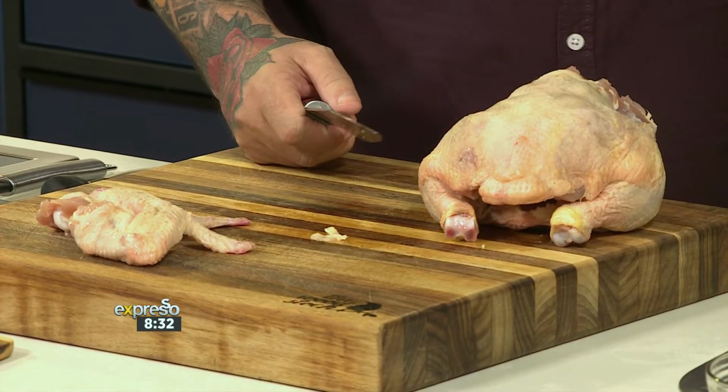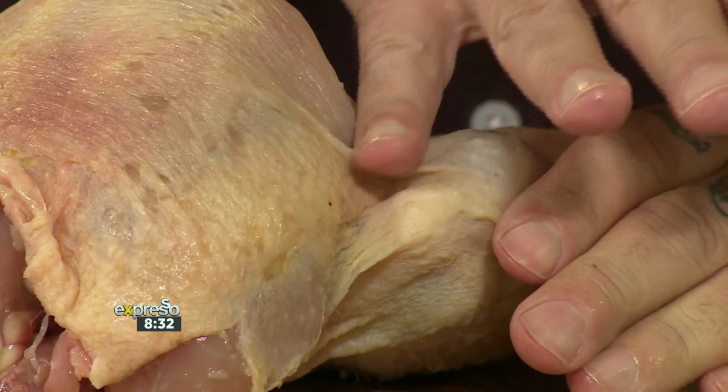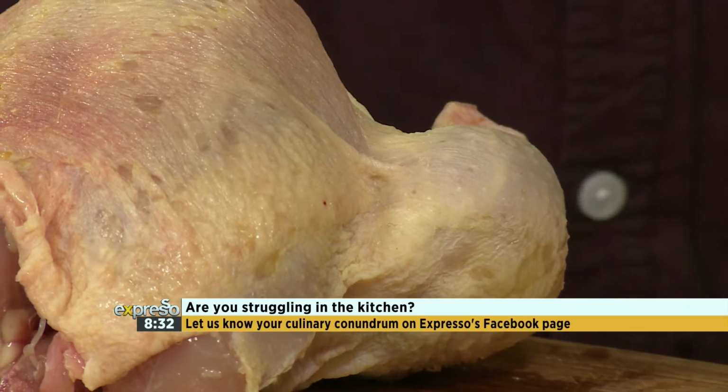So you want to keep that. I hate it when people cut off the tail ends because those tips to me are nice and crunchy. Absolutely, amazing. There's a lot of oil in there that's going to absorb a lot of the flavor. Then the next little thing, I don't know if the camera wants to zoom in on this, but you have this layer of fat. You can see that white line. If you want the skin to stay on the breast, you cut it on that side of the line so that when you roast it, the whole thing's covered.